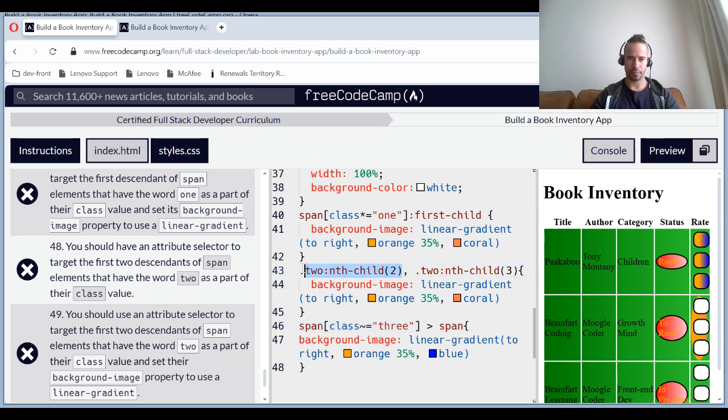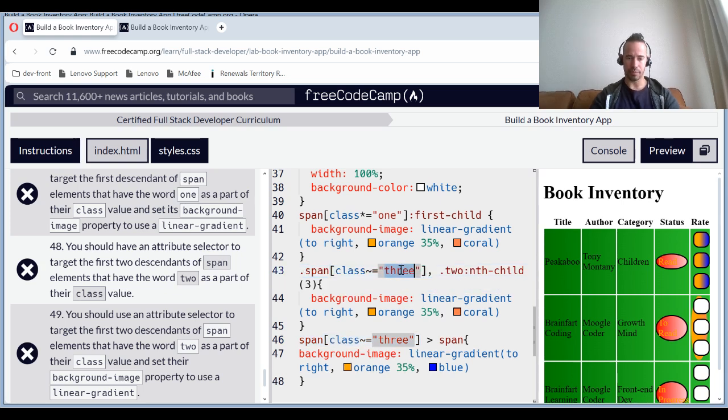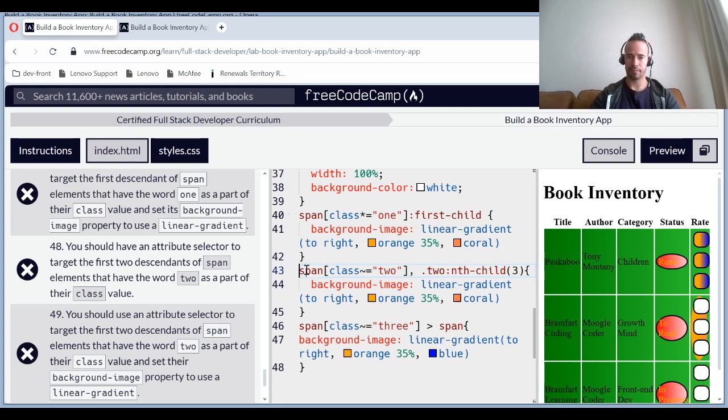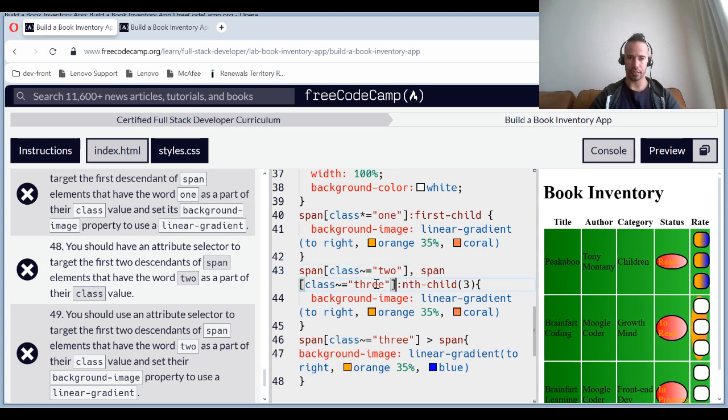Two, class, and then they will put two, and then here put two, maybe that.